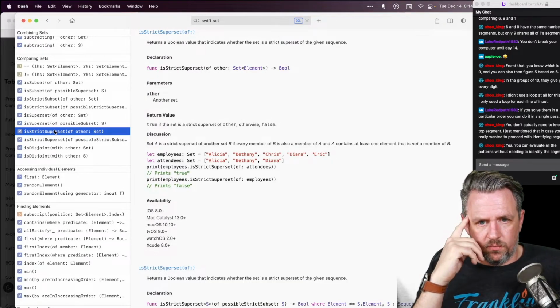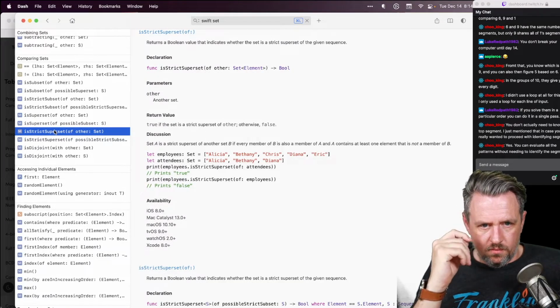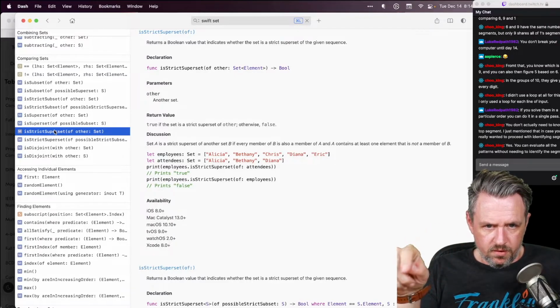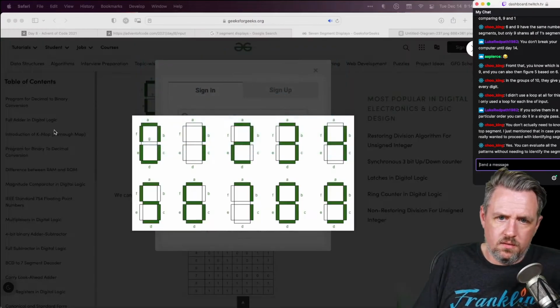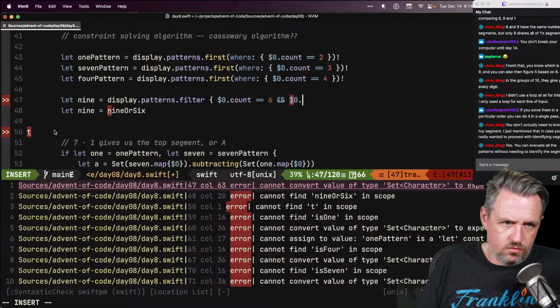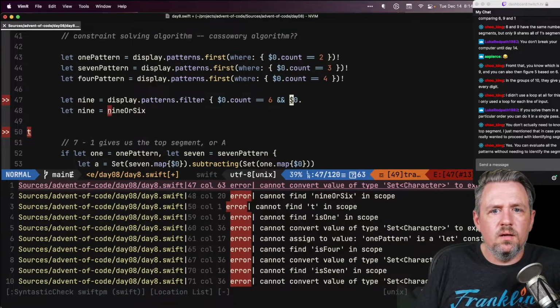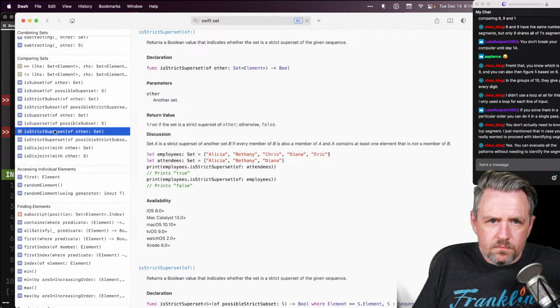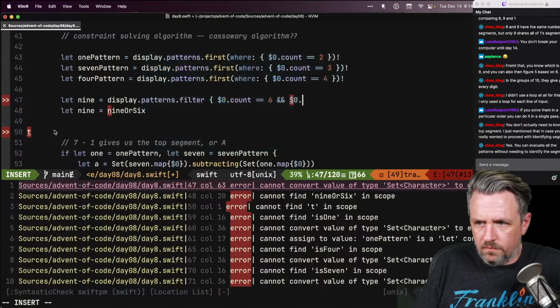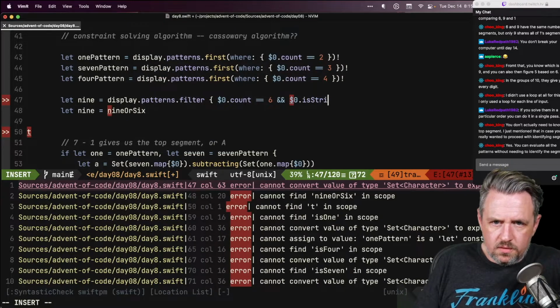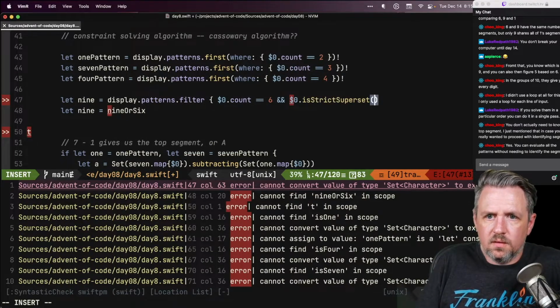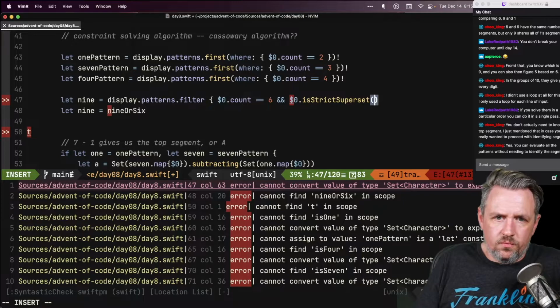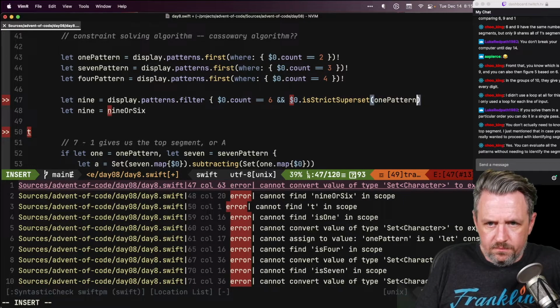A is a strict superset of B if every member of B is in A. Yeah, so if 9 is a strict superset of B. Yeah, okay. Is strict superset of one pattern.